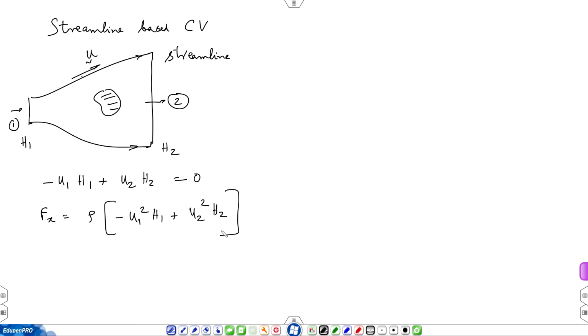If you do that, then you get simpler expressions, but then let us say you fix H 2. If you fix H 2, that will fix H 1. Or the other way around. So, in such problems, fix H 2, find H 1 from mass balance equation, and then find forces. So, this is the overall approach where the calculations are carried out in terms of streamlines. So, on a streamline you can write down u dot n is equal to 0, but the streamline has to be in the far field, otherwise it will experience shear stresses.